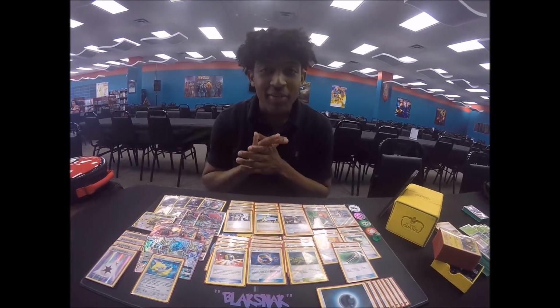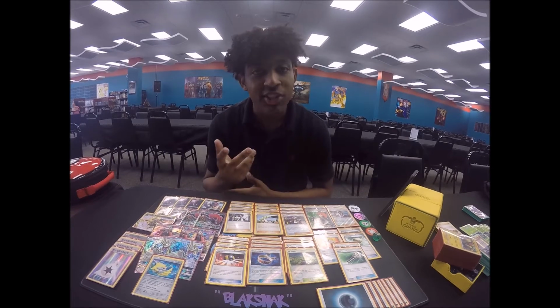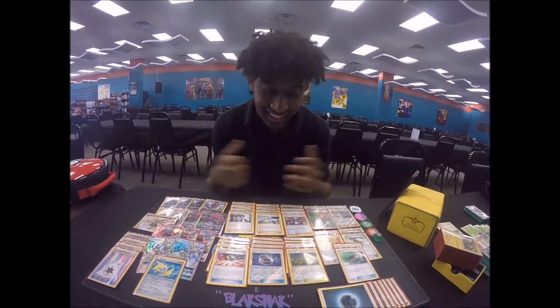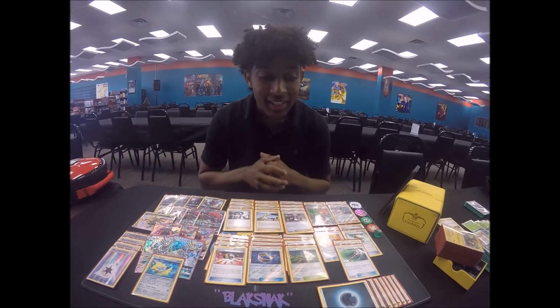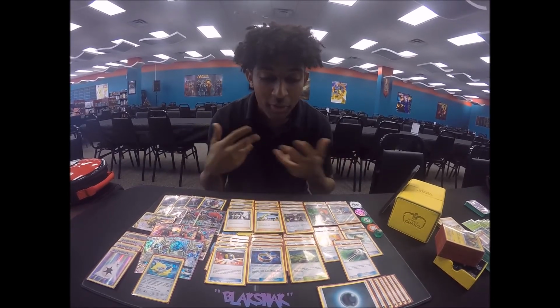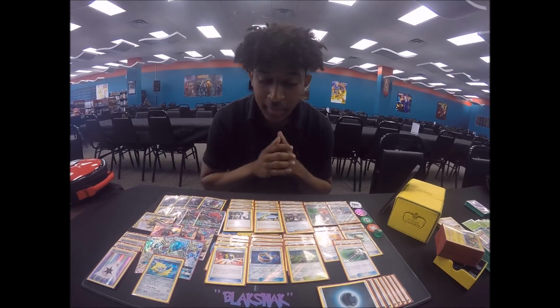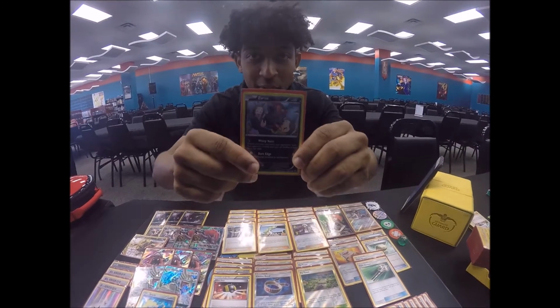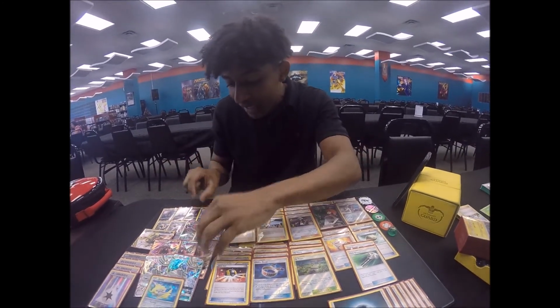And so in round 5, I went against one of my teammates, Christian Santiago. You guys might have seen his video early on with his Savage Metagross Solgaleo deck. So in round 5, we both had an awkward startup. But this little man right here, the Zoroark that I played, came super clutch.